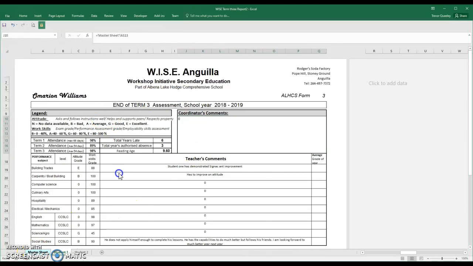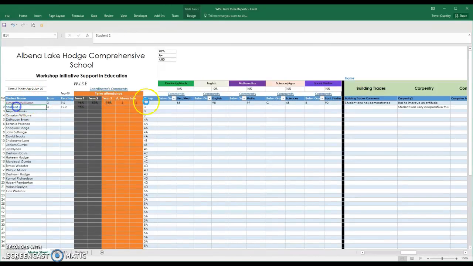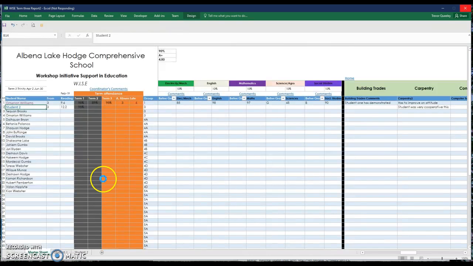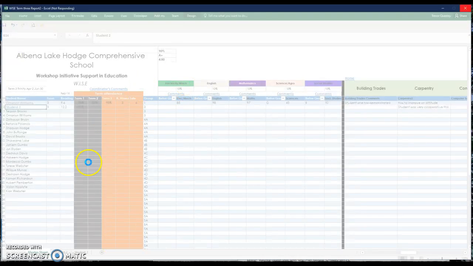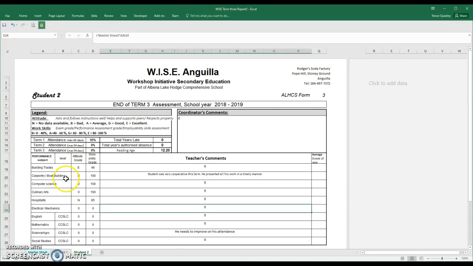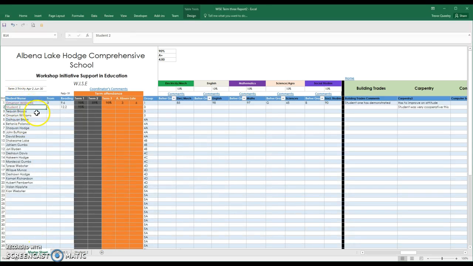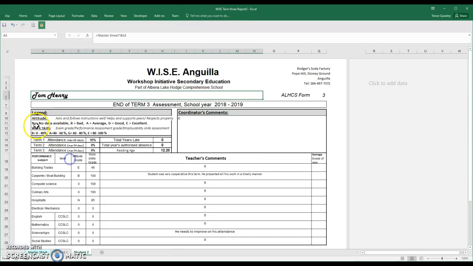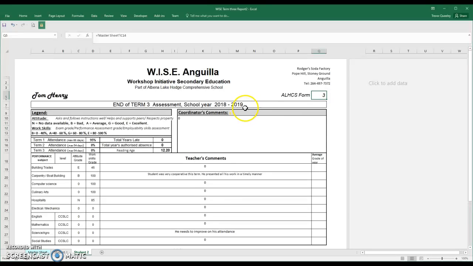Alright, you can go back to your master sheet by clicking on it here, and you go to student 2. You can see the student 2 report. You can get to it by clicking on the student, or you can just go to the tab, whichever version. You can go directly to student 2 on the list, and the name of the actual student will show up here, not student 2, once it's changed on the data sheet, the master sheet. Student 2 is Tom Henry. Once you go to the student 2 sheet, Tom Henry will show up here, and you have nothing to worry about, and the form will automatically show up on this side.